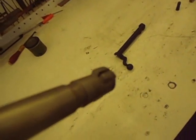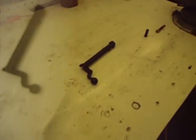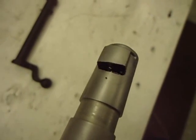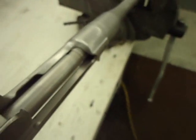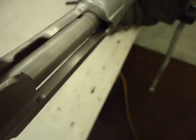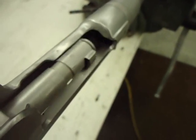I'm going to put a little bit of bluing on the back ends of those lugs, and we'll see how they're wearing in, if they're wearing in evenly or not. They should be, but we'll just double check that. Alright, so I put a little bit of bluing on the back of those lugs. Now I'm going to close it on the go gauge, and I just want to see the wear pattern on the lugs, and see if it's an even wear pattern or not.